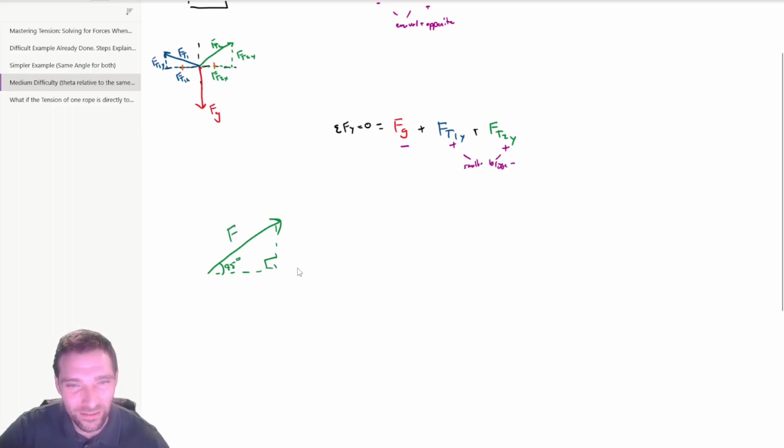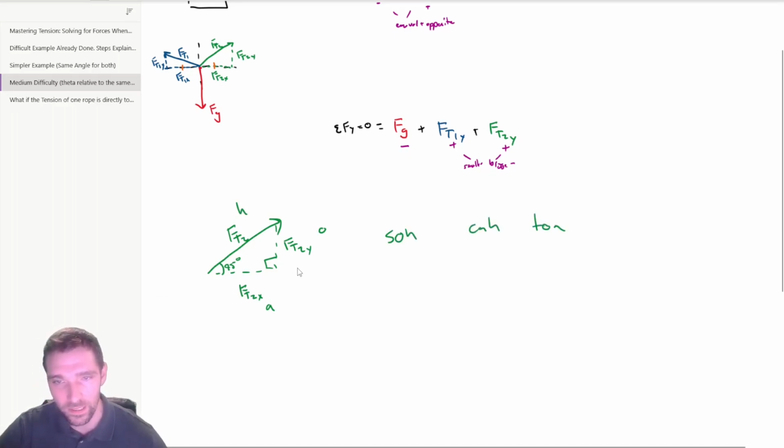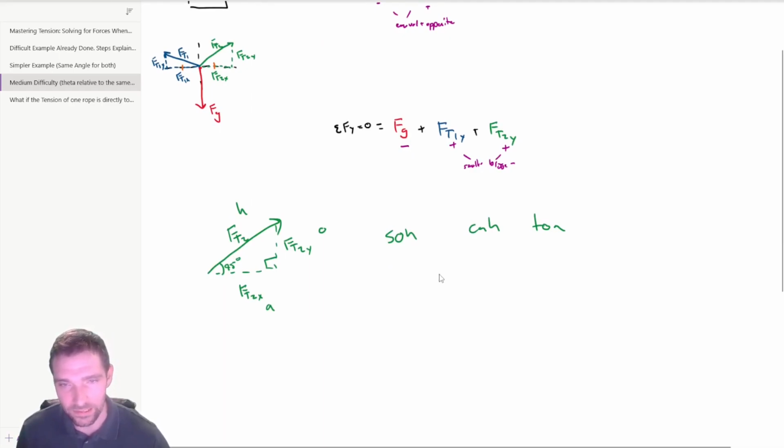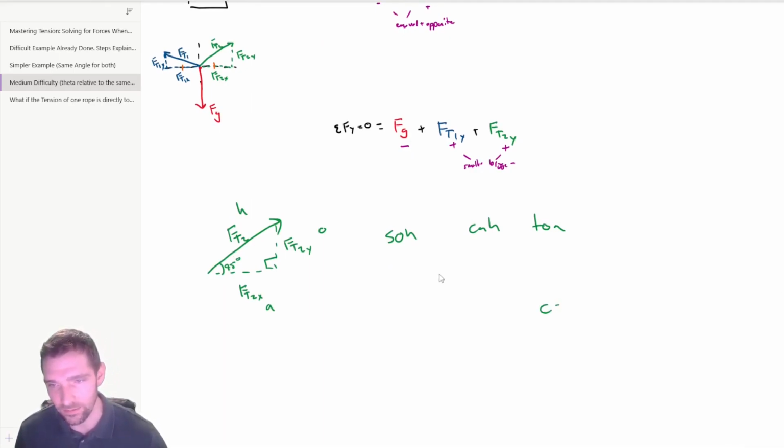But we've got this ft2 here, ft2y, ft2x. And if we look at the 45 degrees angle, this is then going to be considered opposite, adjacent, and hypotenuse. So if we do SOHCAHTOA, then we can start rearranging and figuring out how the x-axes might be related to each other. So if we're looking at adjacent over hypotenuse, we're going to have to do the sine as well. But if we're looking at cosine theta, that should be adjacent over hypotenuse. And we've got cosine of 45 degrees here.